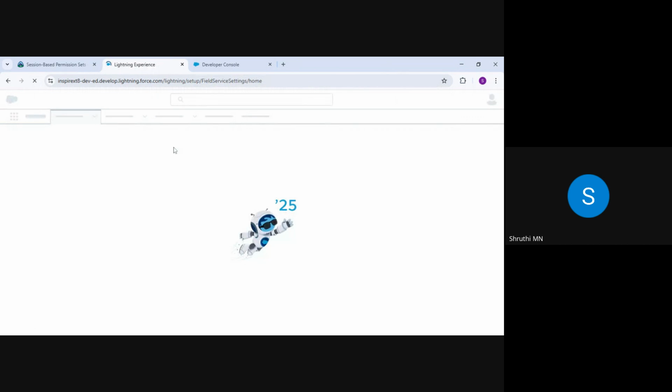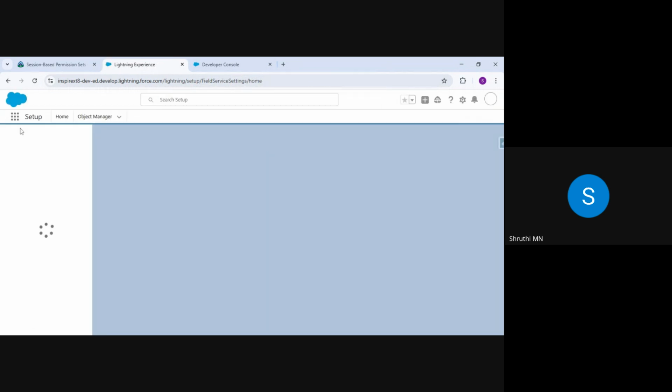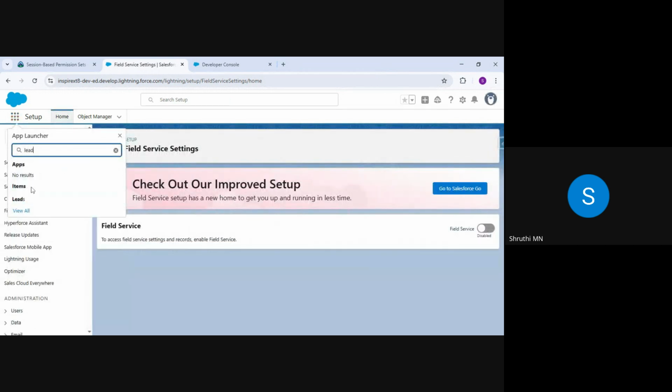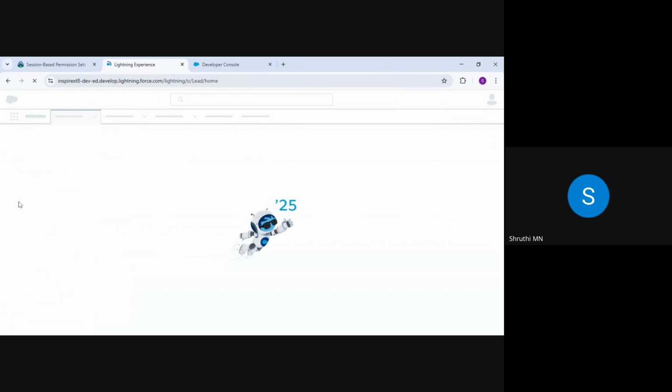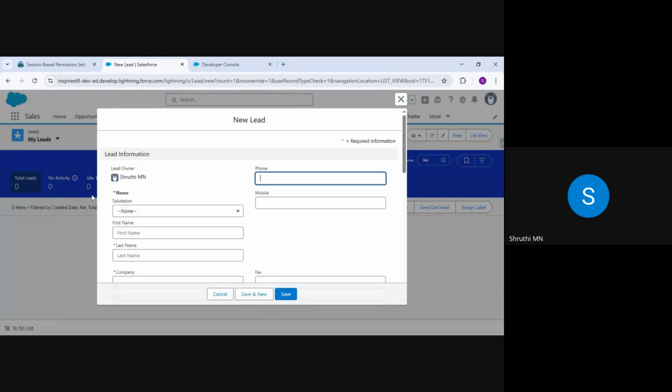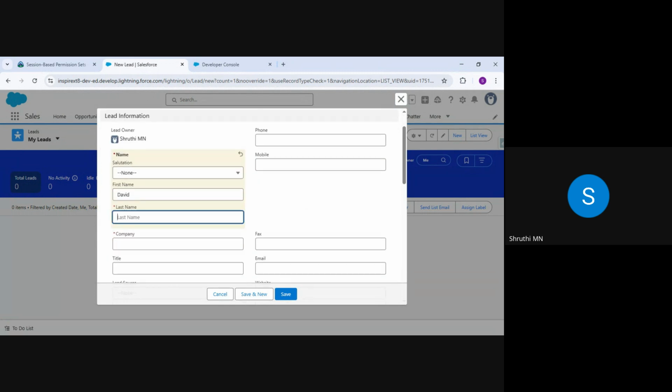Okay, so you have to open your app where you have the object. And we have to select new and write a name. For example, write a name, then their last name, and then the company, because these are mandatory fields.